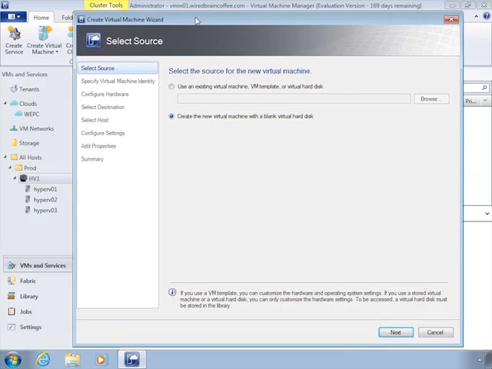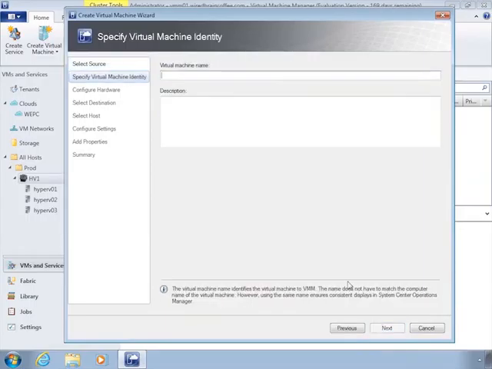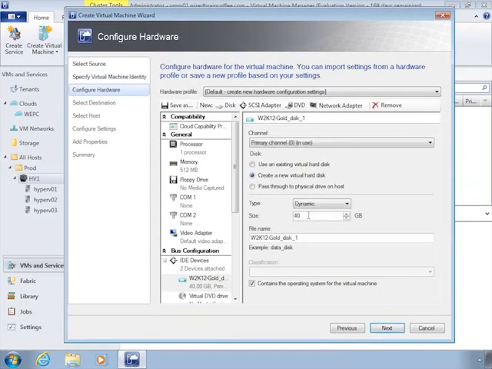And let me just go ahead and do this. We're going to click on Next. And we're going to name this. So in my environment, I'm just going to name this W2K12. And let's do gold. We're going to click on Next. Now, once we get through the first virtual machine creation, you'll find that we're going to create hardware profiles, and we'll start to use those for the deployment. But right now, I don't have anything. This is completely plain vanilla from scratch that we're doing this.